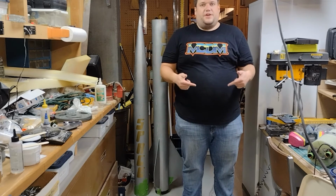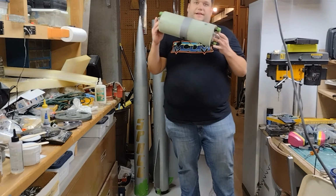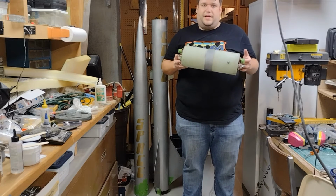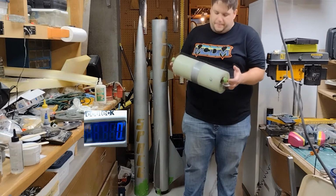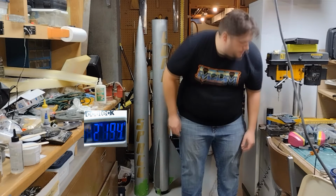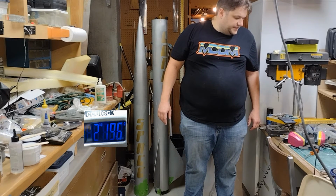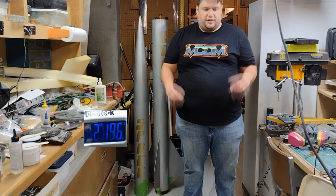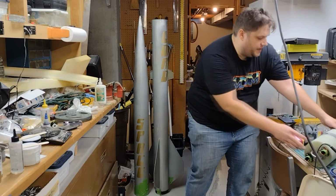All right. So now we're going to measure the electronics bay. It has all the hardware in it, but the electronics aren't in it. They don't weigh more than 20 grams. I'm not worried about it in the size of a rocket. We are at 2.196 kilograms, 2,196 grams for the electronics bay, a 5 pound electronics bay.